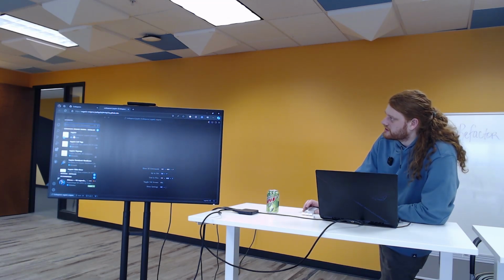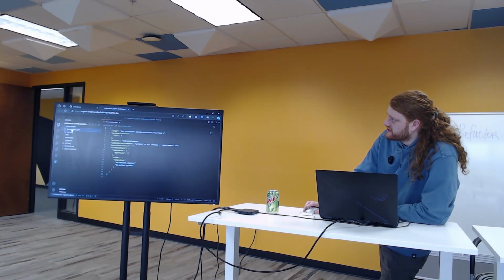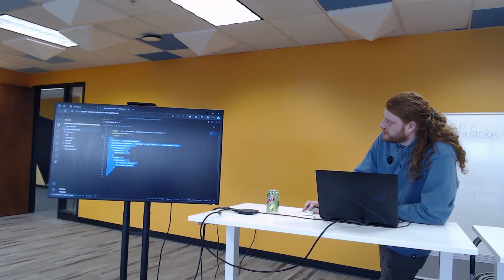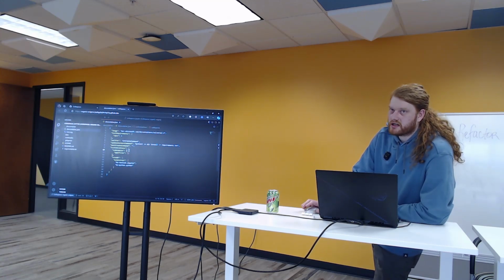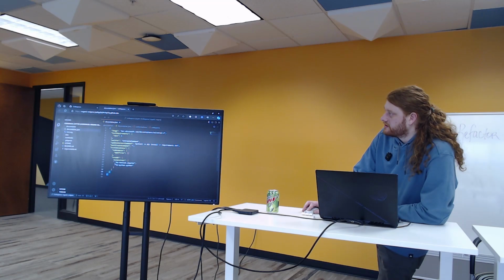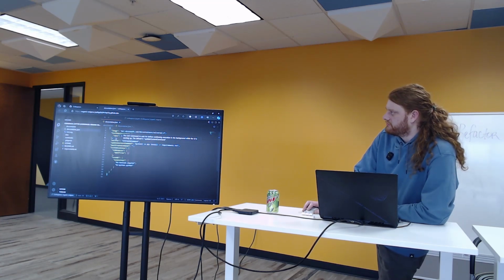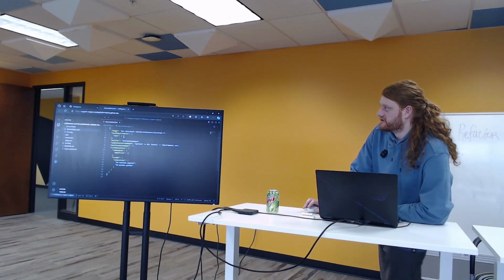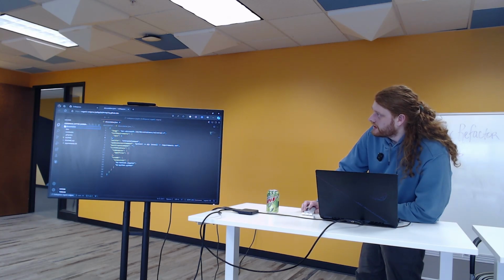This particular code space is pre-built by Microsoft using this devcontainer.json file. If you're familiar with Docker, this is going to look very familiar. This is the Dockerfile that we were just talking about earlier. So you can build code spaces exactly the same way that you build Docker containers, which is pretty cool. But Microsoft does it all for you, so you don't even need to think about that right now.